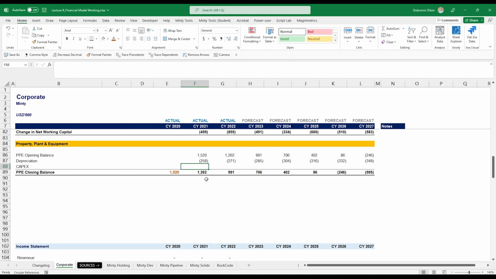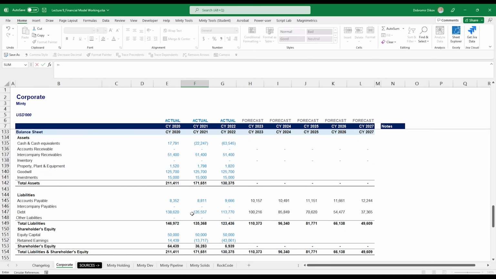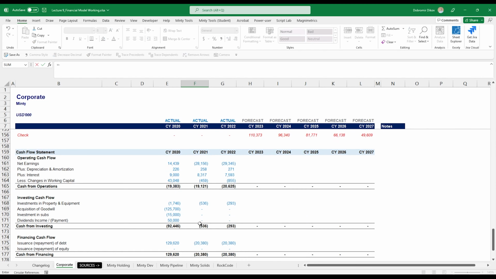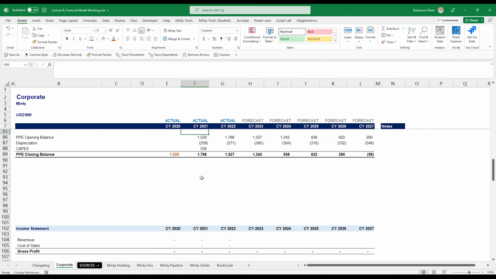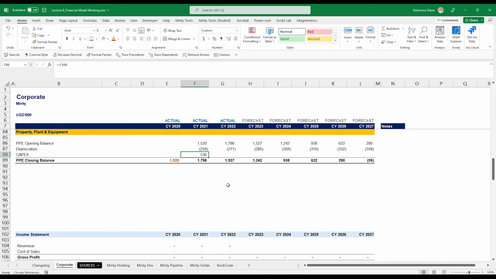And this is going to be equal to, again, with a negative sign because we're going to grab that from our cash flow statement. It's our investment in property, plant, and equipment. And here it's a negative because it's a cash outflow, but we want it as a positive up here because it's increasing our balance. Copy that to the side.